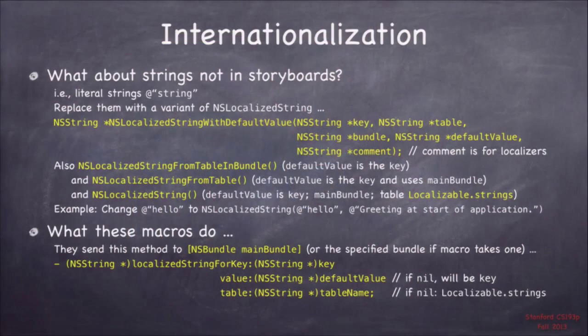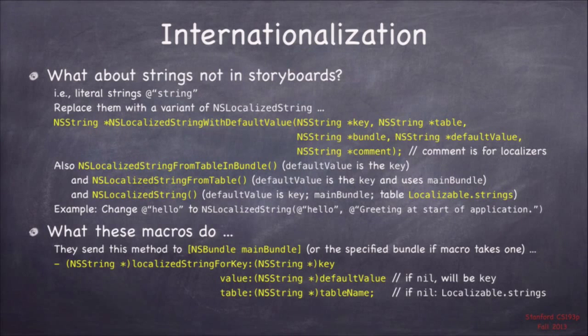Now, what are these NSLocalizedString macros actually doing? They're actually calling a method in NSBundle. NSBundle is a class that collects everything about your app into an API for accessing the resources of it. And we can use it to access strings files, and we do that with this method in bundle called localizedStringForKey:value:table:. Exactly what you would think. Key is what we're looking up in the strings files, value is the default value there, and table is which table to look in.